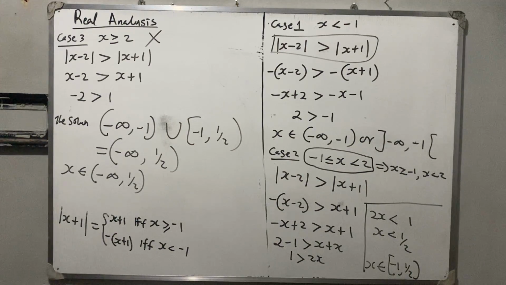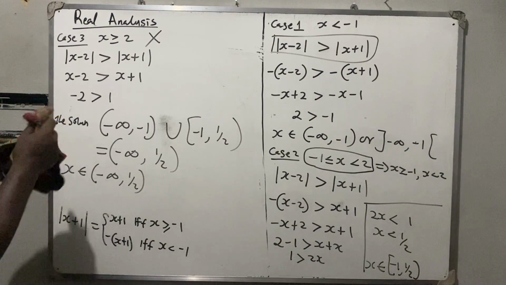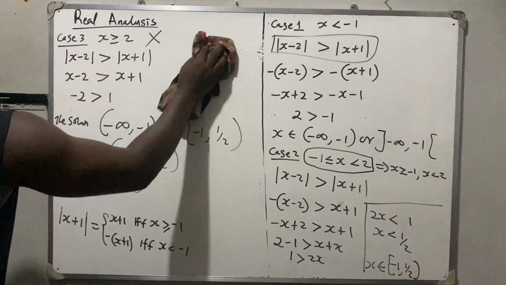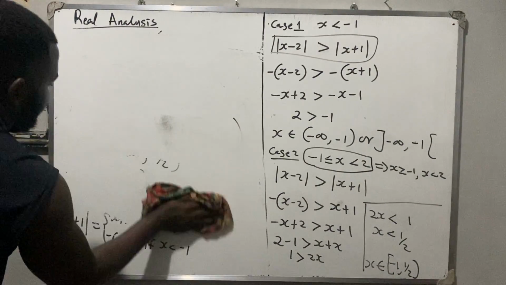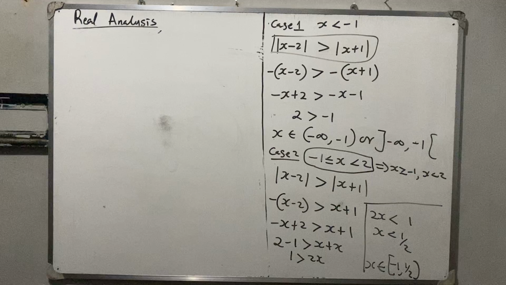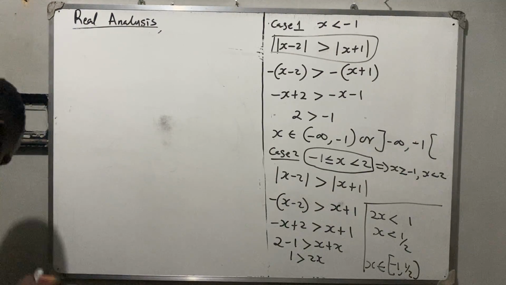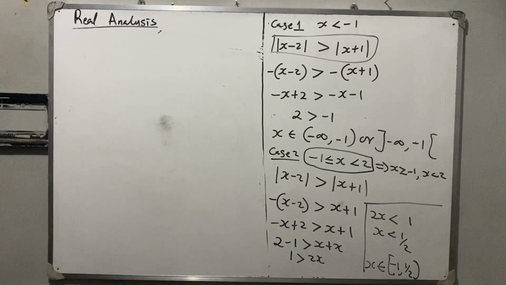So now for the second method, which is even the easiest method. So the second method is going to be the easiest method. Can I clean? Permit me to clean here so that I can write the second method. Now for the second method, we have that. Let me refill my marker. One minute.